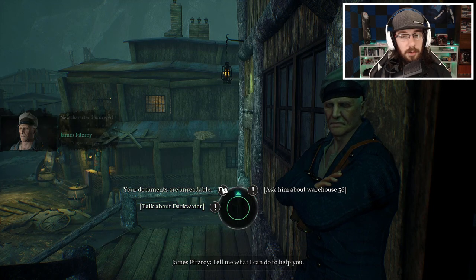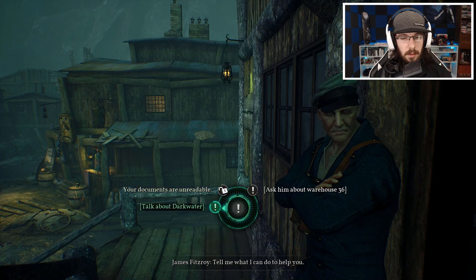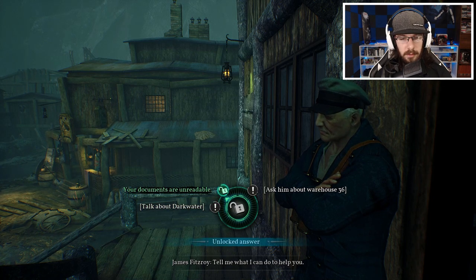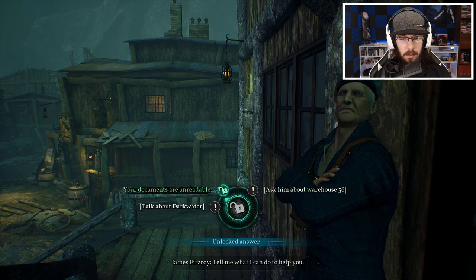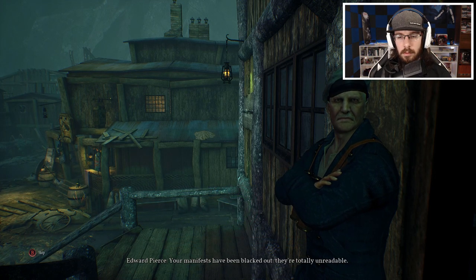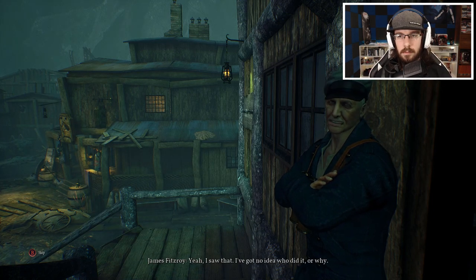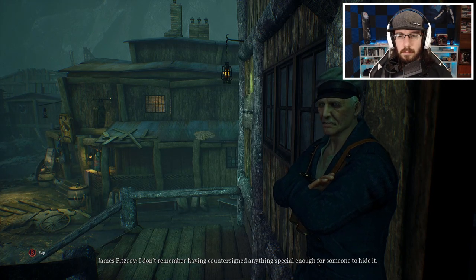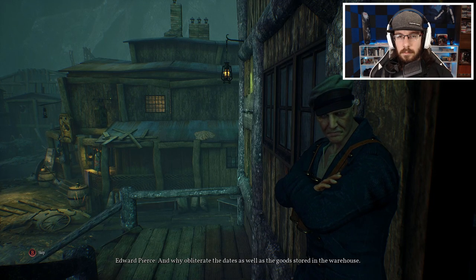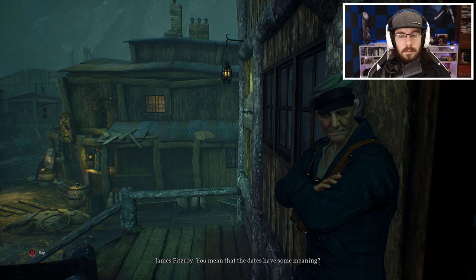Your documents are unreadable. Ask him about Warehouse 36. Talk about Darkwater. Unlocked answer. What does that mean? Your manifests have been blacked out. They're totally unreadable. Yeah, I saw that. I've got no idea who did it or why. I don't remember having countersigned anything special enough for someone to hide it. And why obliterate the dates as well as the goods stored in the warehouse? You mean that the dates have some meaning?